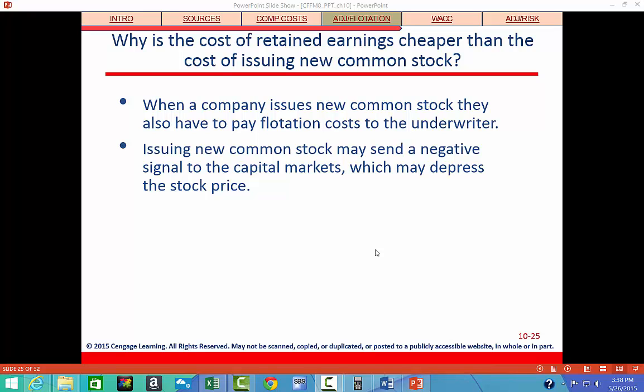For a different way to say this, if the company raises capital by selling stock, the company doesn't receive all of the money that investors contribute, like we were talking about. For example, if investors put up $100,000 and they expect a 15% return on that $100,000, then $15,000 of profits must be generated. But if flotation costs for that $100,000 were 20%, which would be $20,000, then the company will only receive $80,000 of the $100,000 that investors contributed. Then the company has to take that $80,000 and produce a $15,000 profit, which is 15,000 divided by 80,000, or an 18.75% rate of return that they would now have to produce, versus a 15% return on equity that would have been used by relying on retained earnings.